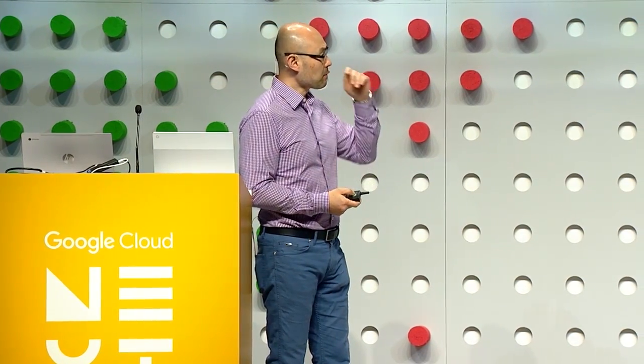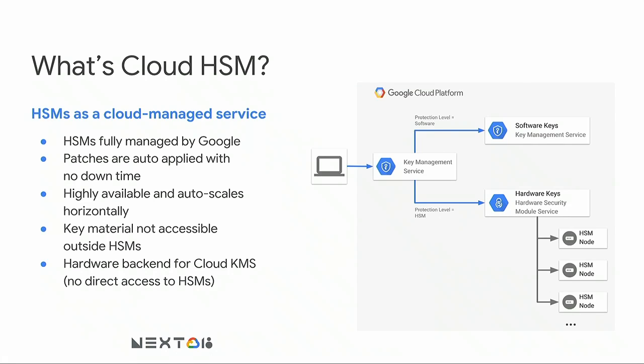Now, what's Cloud HSM? So Cloud HSM is basically taking the HSMs and making it into a managed service, right? And when I say managed, I like to clarify what Google's definition of managed is. So managed means that basically we do everything for you. The only thing you have to worry about is the API, if we're doing the logical application level of API interaction. So when we manage it, it means that you don't have to worry about any of the hardware or the infrastructure or anything else like that at all. Okay, we'll make sure that the patching of the hardware is all done by us. If there's any kind of availability concerns, we've fully clusterized everything. We have a very smart layer that makes sure that it's completely available. If there's scaling issues, we auto scale.